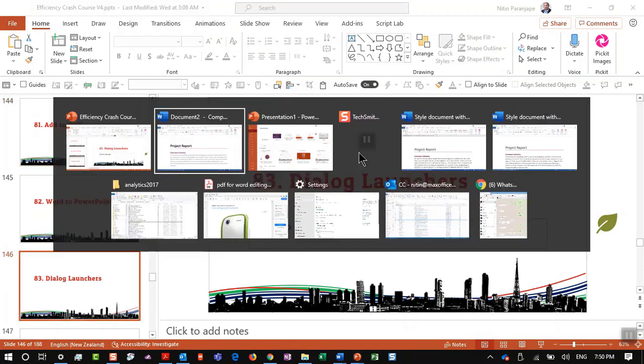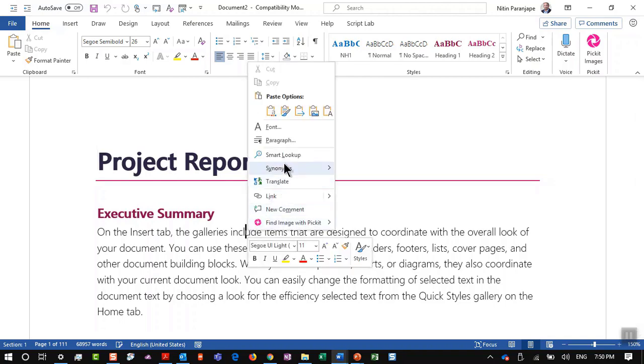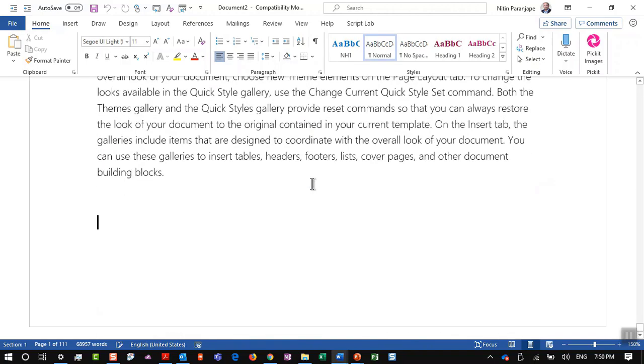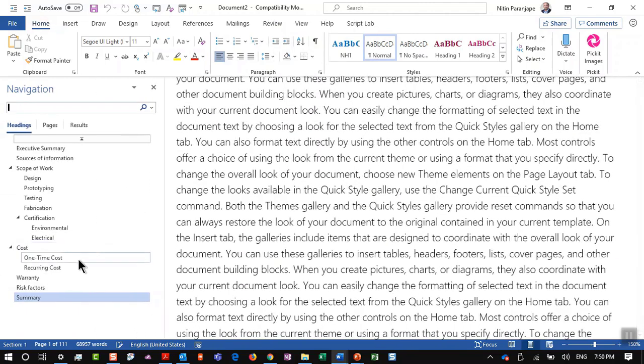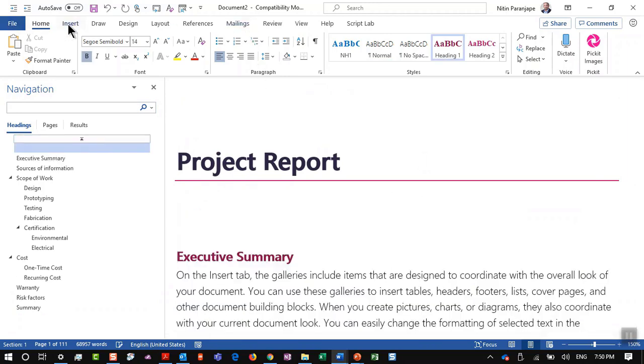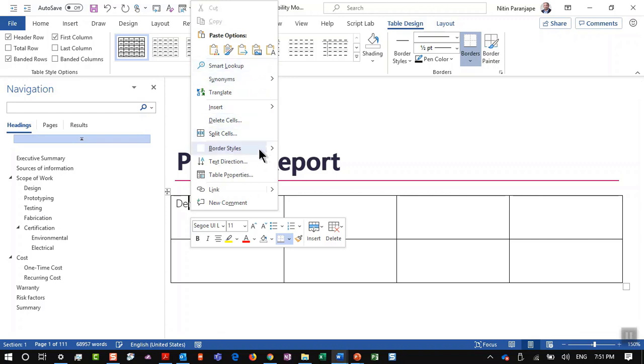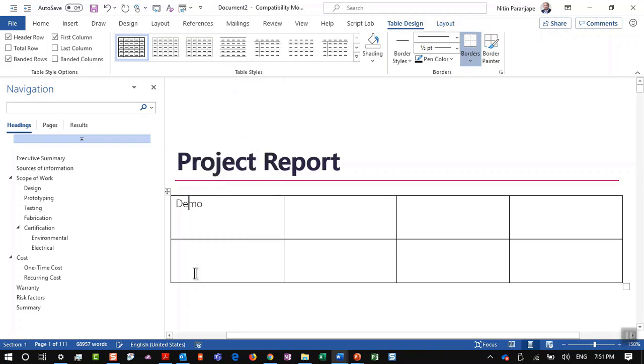Now, another very useful thing which I showed you earlier is this. Sometimes we want to go to the paragraph dialog. How do you go to the paragraph dialog? Generally, you right click and say paragraph. The problem with that approach is if you are inside a table, for example, what happens in a table? Let me show you that. So if I have a table, inside the table, I have put some text. Now, if I want to go to format paragraph, there is no format paragraph because now my Word is prioritizing the tableness, so it is showing you table related menu.